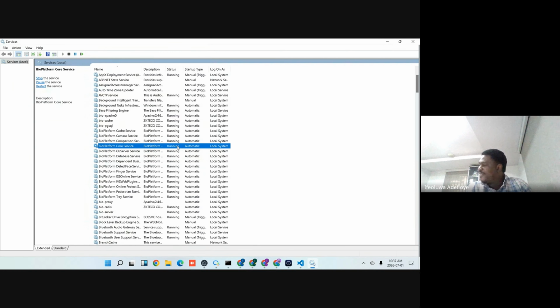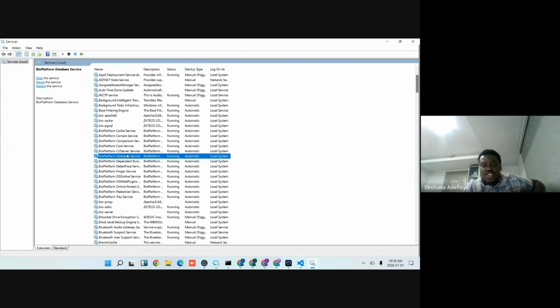You check if the core service is running, because the core service is what is required for your application to run. Then we have the CU service. We have the database service. If your application is not running too, it might be as a result of the database service also. You want to check that too.